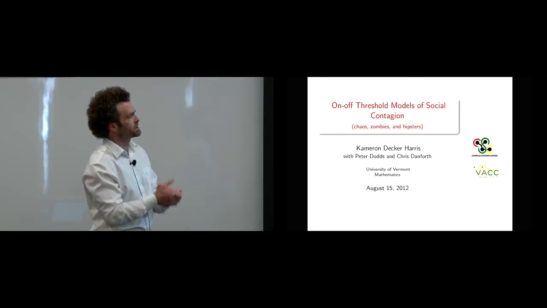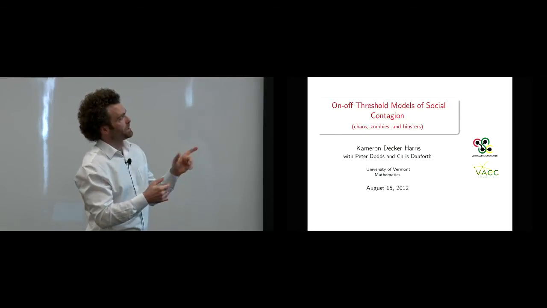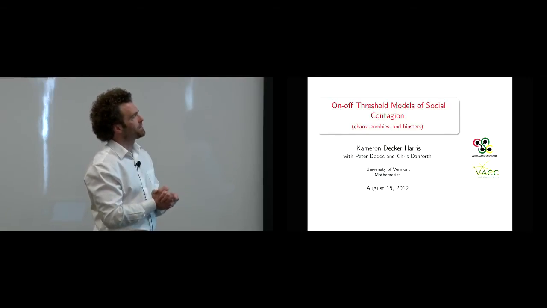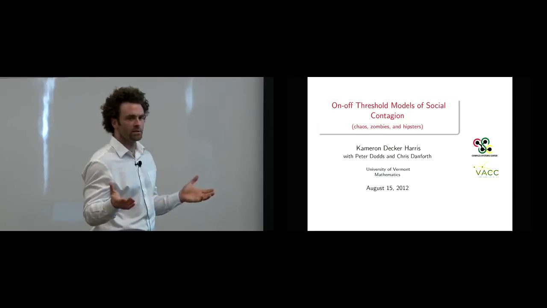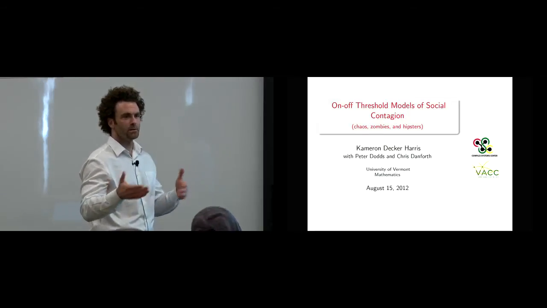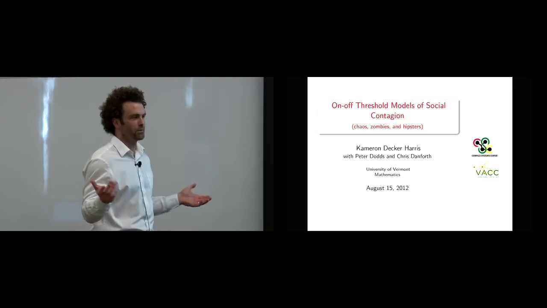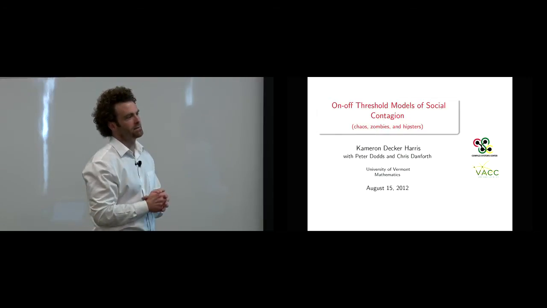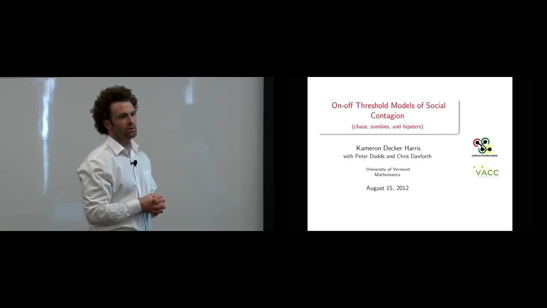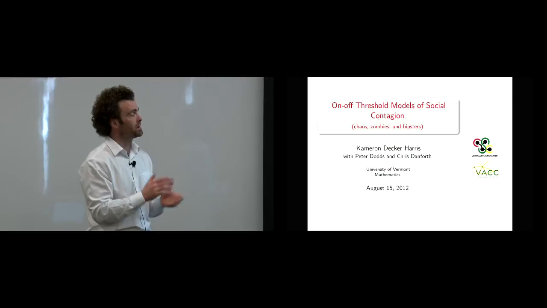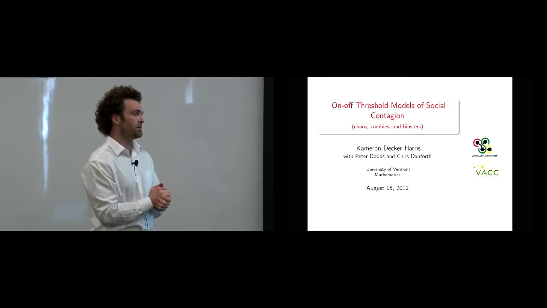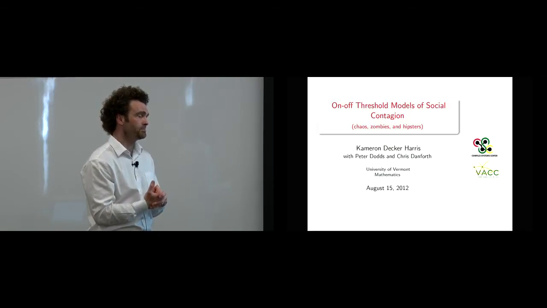But Cameron is almost done with his PhD there, but at the time he was thinking about social contagion. So why is it that, unbeknownst to you, you imitate your friends so much, buy the same shoes and drink the same things and use the same words? Why do we imitate each other? There are lots of reasons why we do this, but Peter Dodds has done a lot of work on models of this phenomenon.